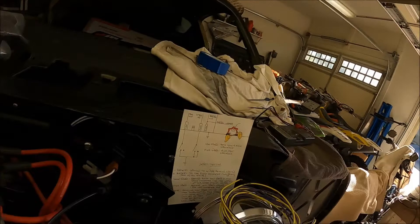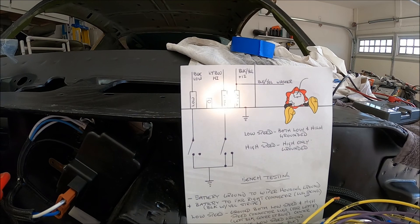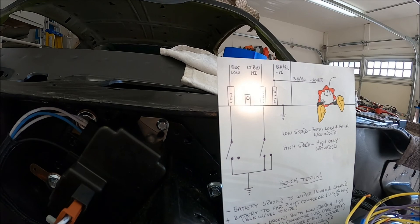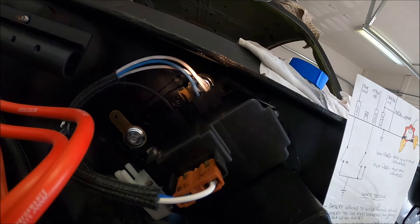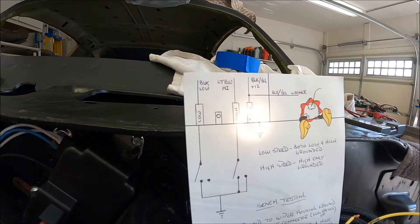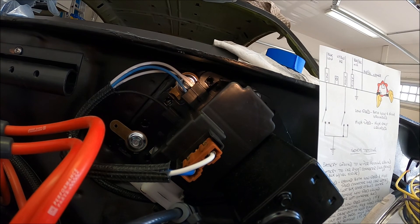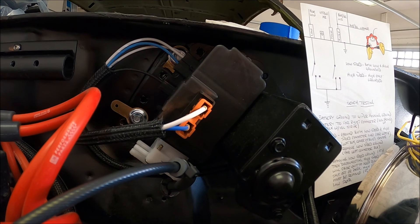This section of the drawing is representative of those wires. You can see my black wire there — that's the low wire and that's a ground. Then you have a light blue, which is your high circuit, on the double connector. And then your 12 volts in is the white wire, and that white wire is doubled up at the wiper/washer area but pigtails over to the washer and provides power to the washer.